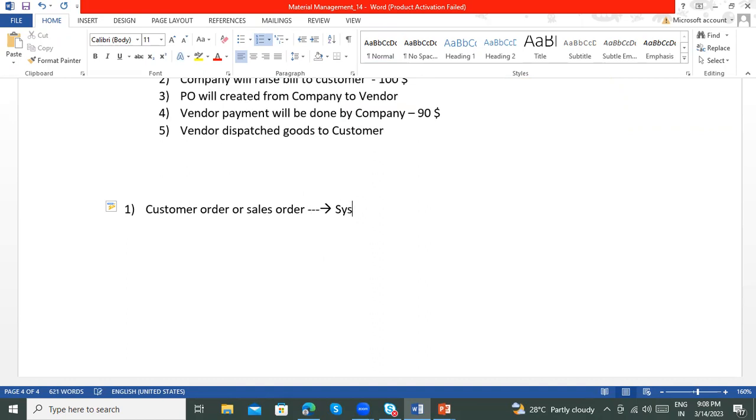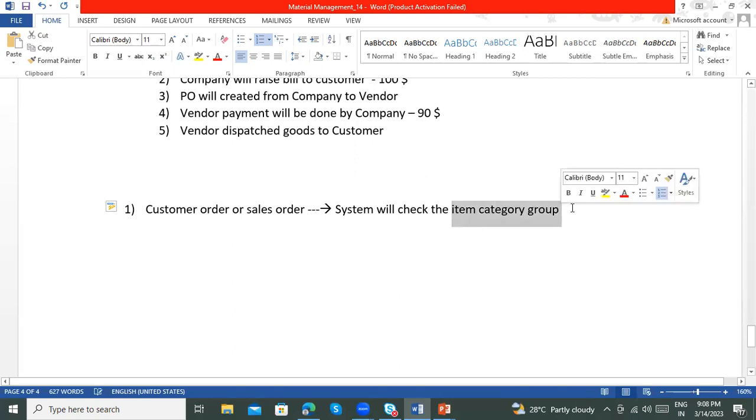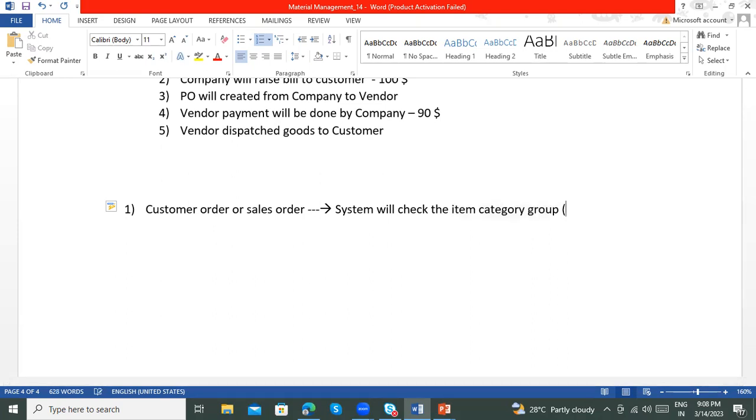The system will check the item category group, which is maintained in the material master record. Based on the item category group, that will be converted to the item category (TAS) in the sales order. That is technical, we'll discuss it later.